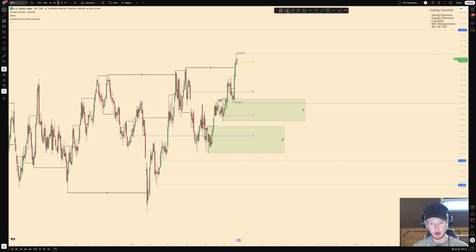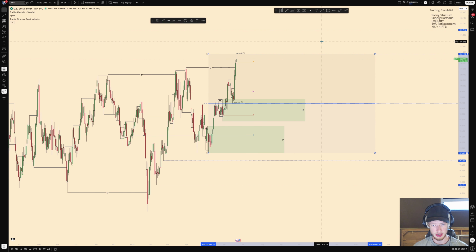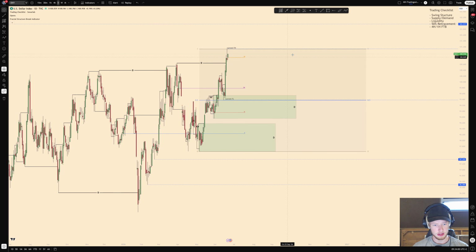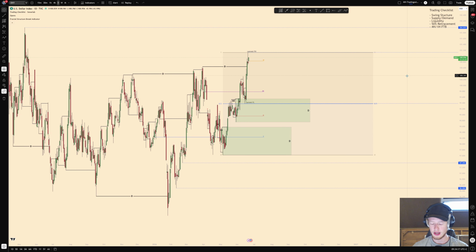After we broke that daily swing, we can draw in our new Fibonacci retracement. That's over here now. And at some point, we're going to expect a pullback in towards the downside into either this demand zone over here or back in towards discount prices for then a change of character back in towards the highs to follow the swing structure.